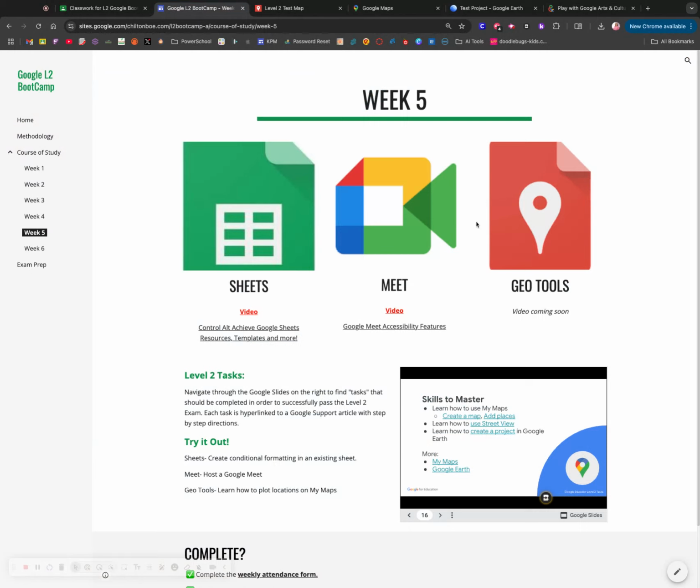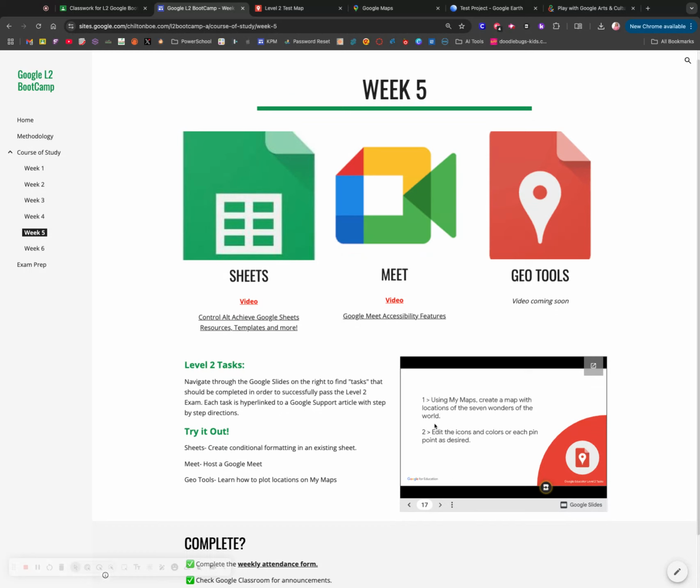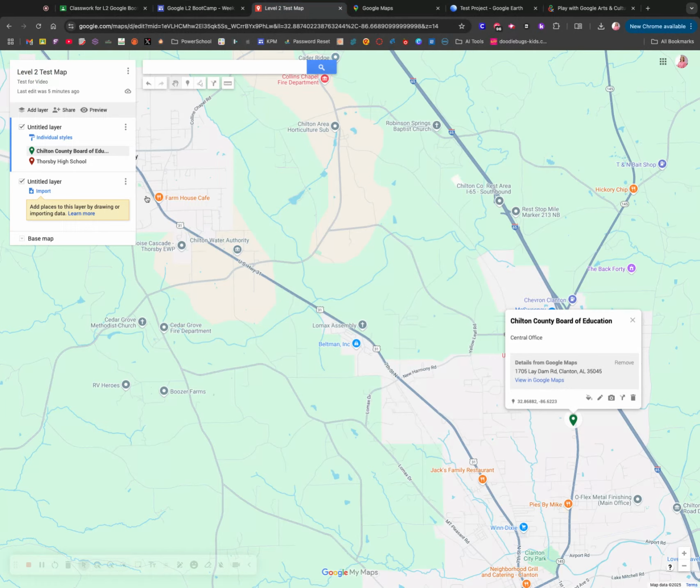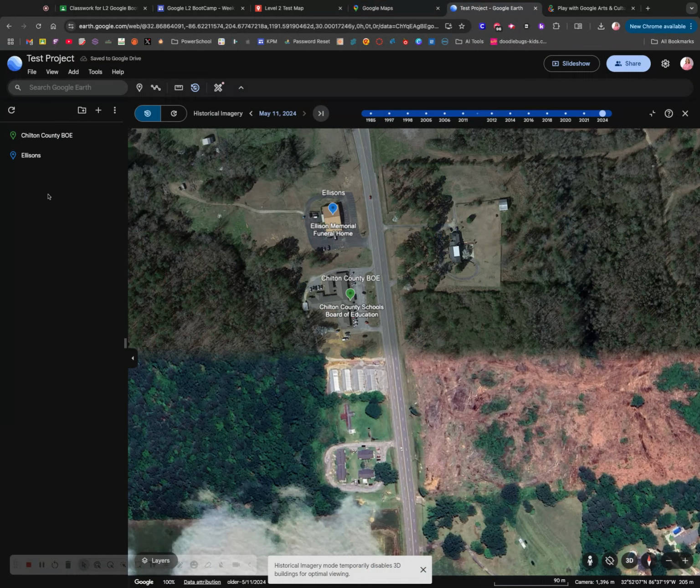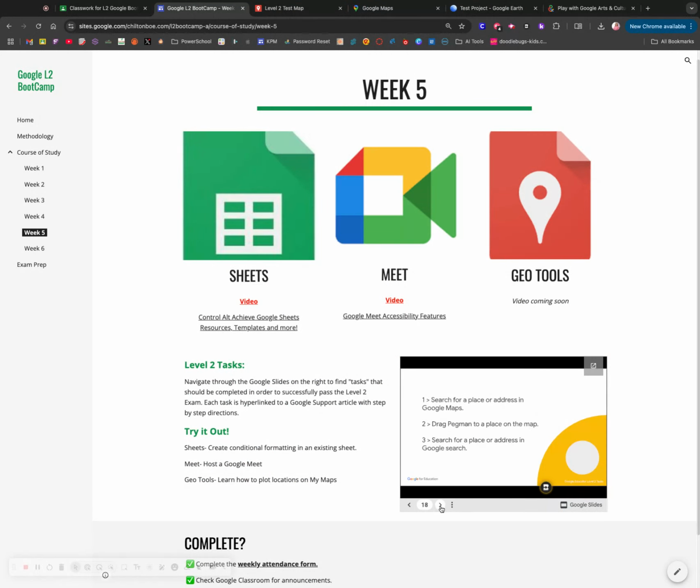So I'm going to go back here and click through the slides really quickly. For My Maps, as a suggested activity, they had: do the seven wonders of the world, and you just would build a list. Again, you could do that right here and be able to see all of those things on that first layer, or do a project in Google Maps and accomplish the same thing. In Google Maps, drag the pavement to the map to do street view. In Google Earth, create interactive journeys to plot geographical elements, have them find locations and compare the terrain and elevation between different locations. Those are some activity ideas. And then here is how to do a project in Google Earth as well.